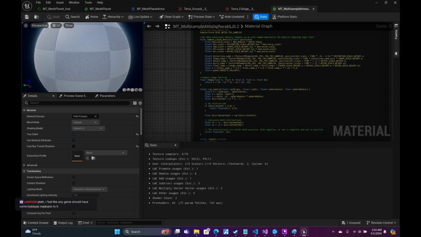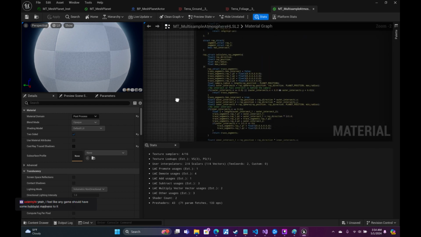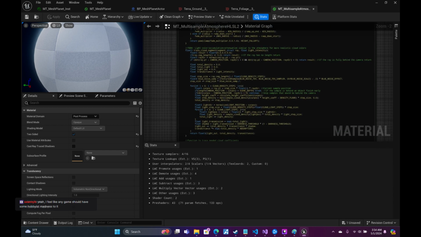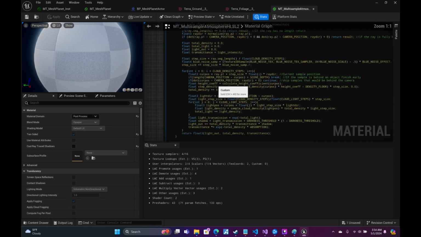So I need to go look at trace cloud. Here it is. That seems to make sense though. If the length of the camera's position minus the current position is greater than the scene depth, break.